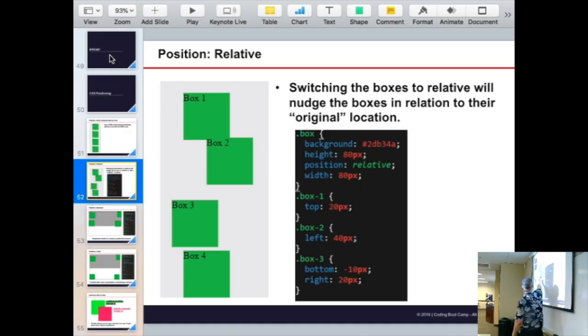We just talked about how the boxes want to flow one on top of each other. So when we move this box from the top and from the left, and this box -10 over from the left and right 20, we're moving it relative to the natural place it wants to be. We're disrupting the order. Just like when we were floating elements, we're creating chaos on the page. But that's what we have to do in order to get things to move around and do what we want it to do. Because we're saying, here are the rules. Forget about your flow. Listen to these rules.